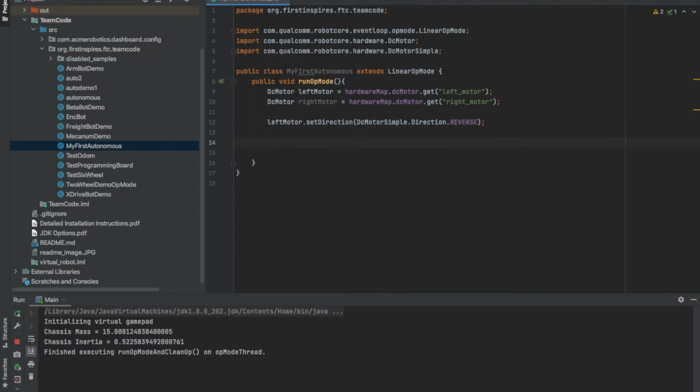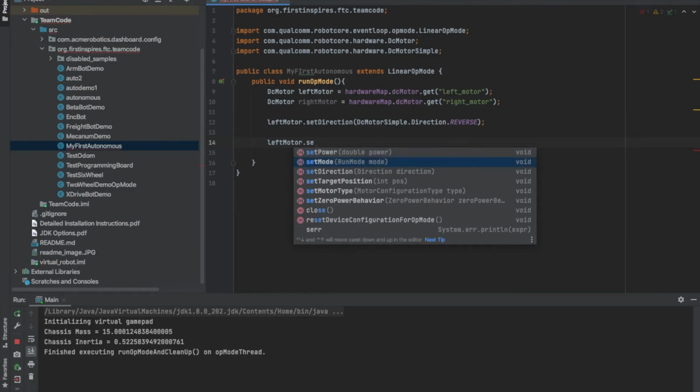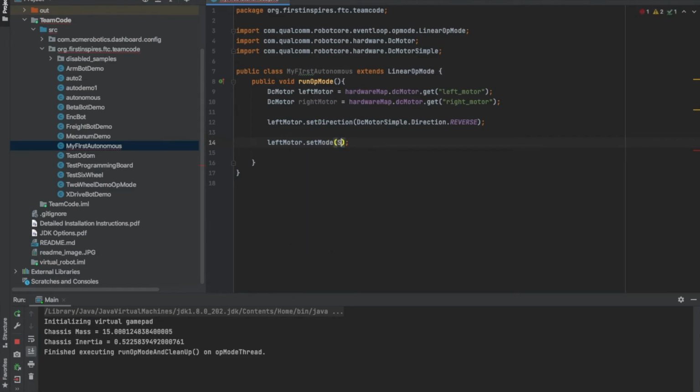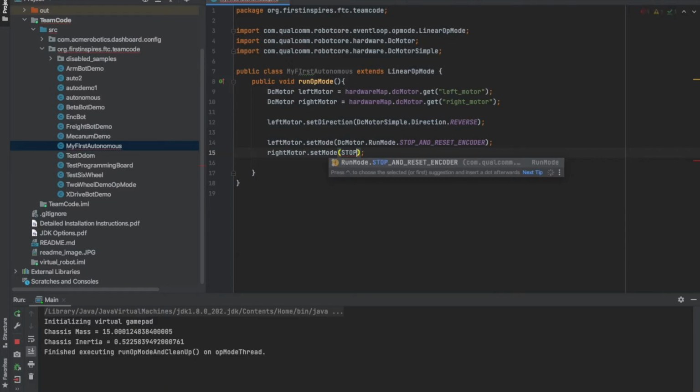And then you want to add these few lines of code in order to make sure you're using encoders, because we're going to be using that in our autonomous programs. So you want to say leftMotor.setMode, STOP_AND_RESET_ENCODER. You want to do the same thing for the right motor, setMode, STOP_AND_RESET_ENCODER.